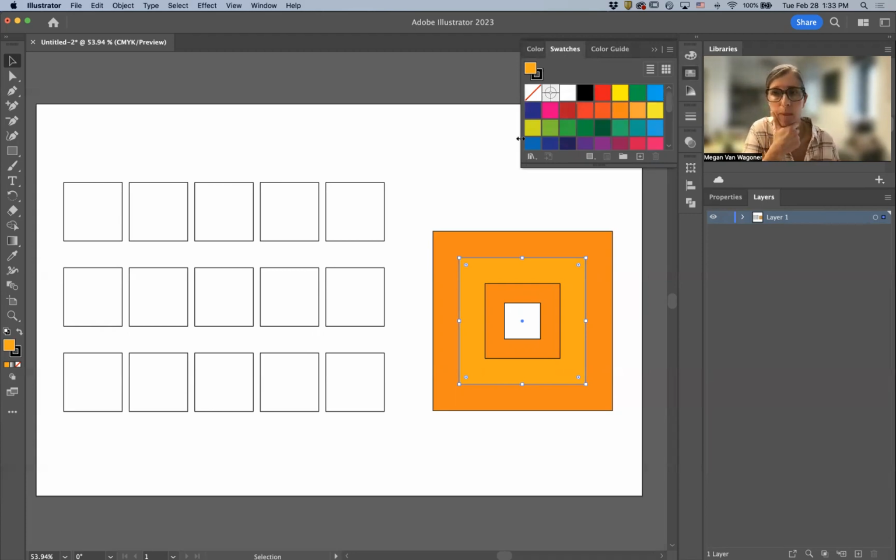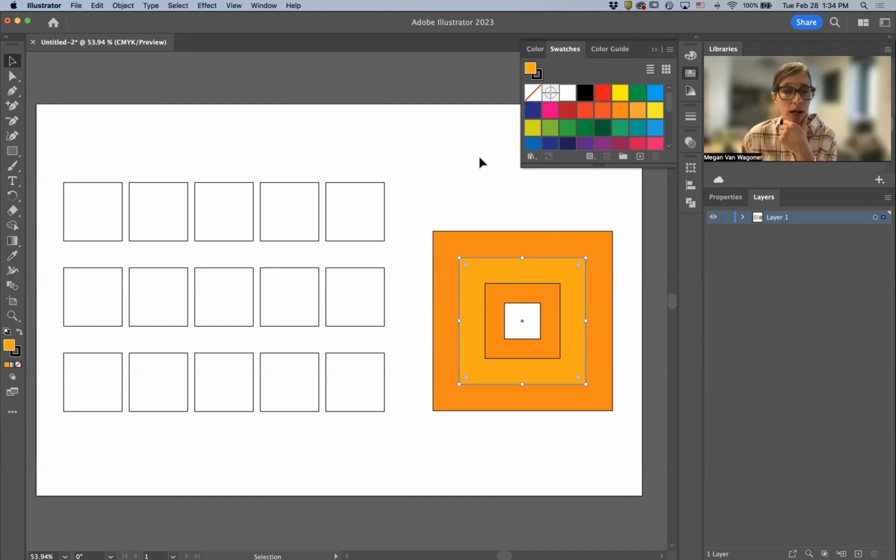Oftentimes, when we're working on a project, you'll find that you have to choose a limited selection of colors for one reason or another. This could be because you're working on something like a logo that only gets one color and we want to make sure it's always going to be the same color. Or it could be that you're printing a project like an invitation and you only have the option to print 2-color inks. So we're going to choose, rather than use cyan or magenta or yellow, we're going to choose 2 colors that we call spot colors, and that color will be mixed up as an ink for printing.